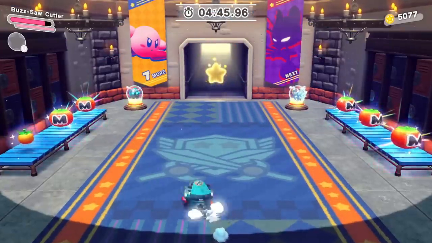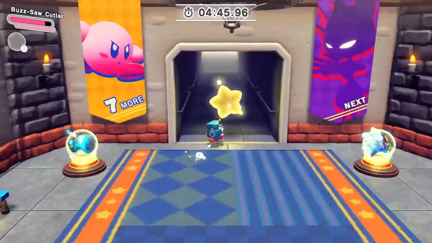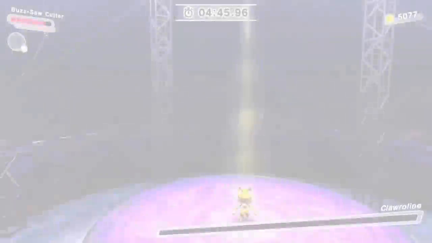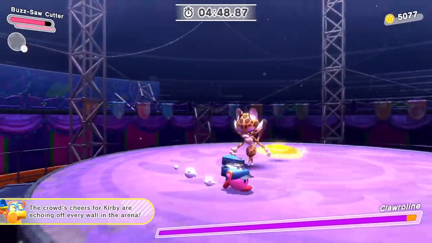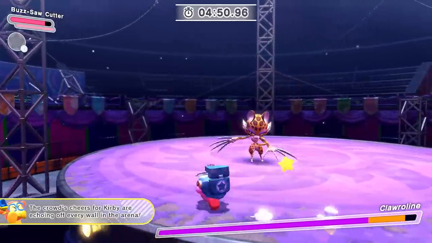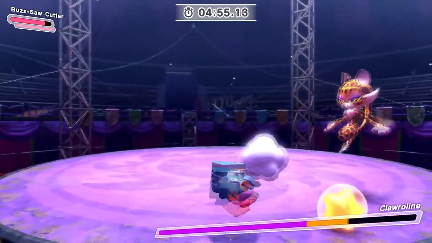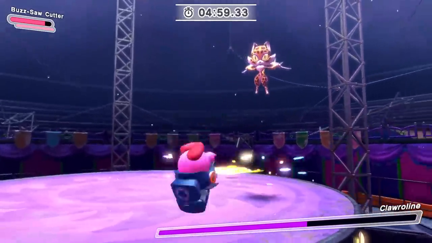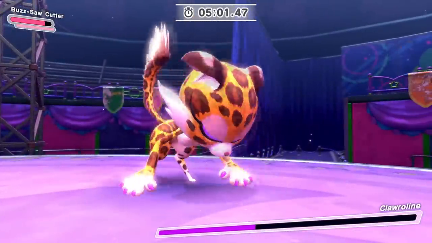So, next up we have Quarren again. I'm going to keep with the Buzzsaw. It just works. All right. Okay, got her again. Oh no. Just gotta wait for it to be rainbow. There we go. And she's already more than halfway down.